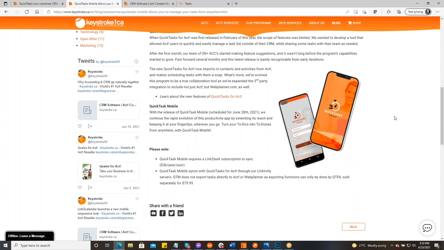The only thing I want to be mindful of is that the Quicktask Mobile syncs directly through our Linktivity servers and updates Quicktask for Act, the Windows application. It does not update Act directly or update Web Planner directly.